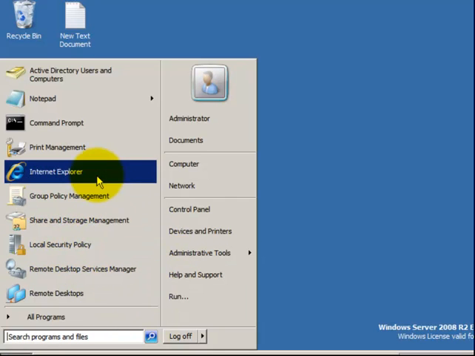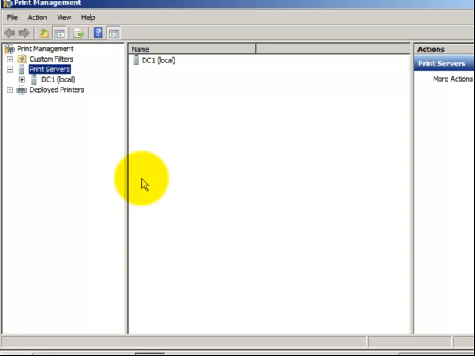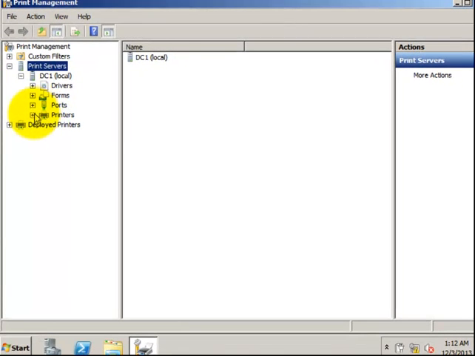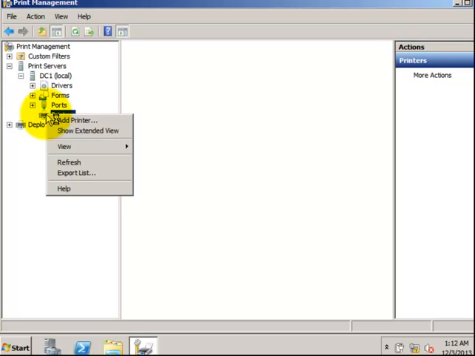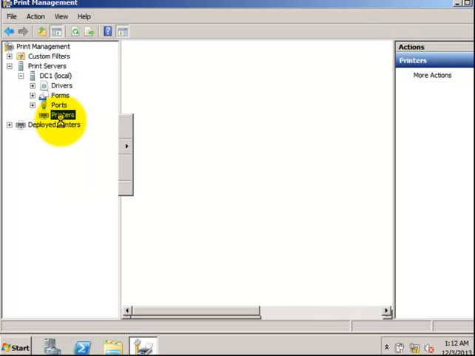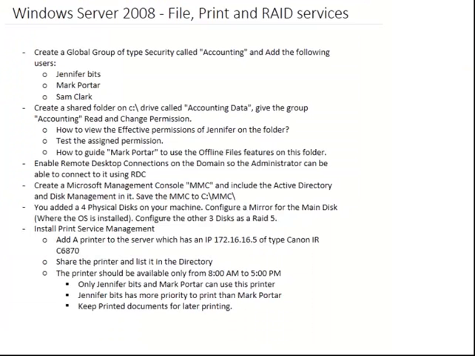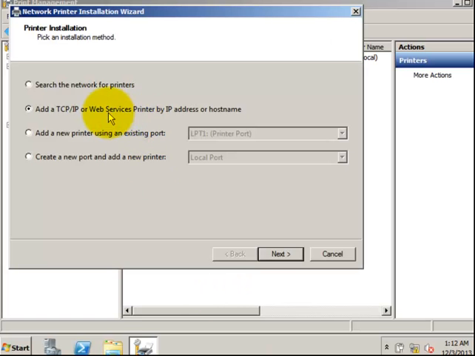Start access to print management. Here's DC1, which is the print server. All print servers will be displayed here. On DC1 I need to add a new printer. Right click, add a printer. The printer is a network printer with an IP of 172.16.16.5.